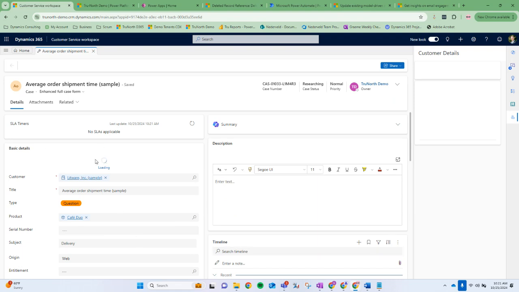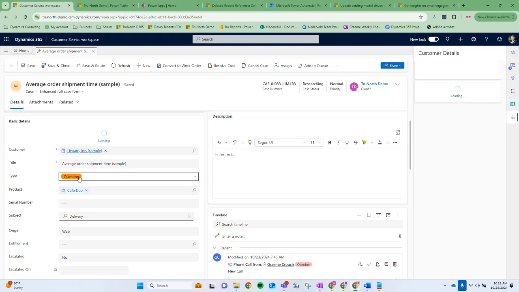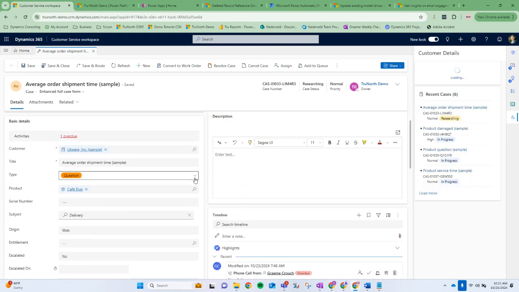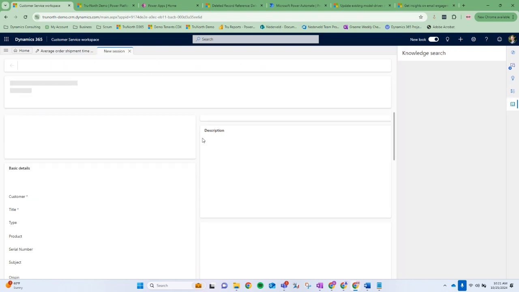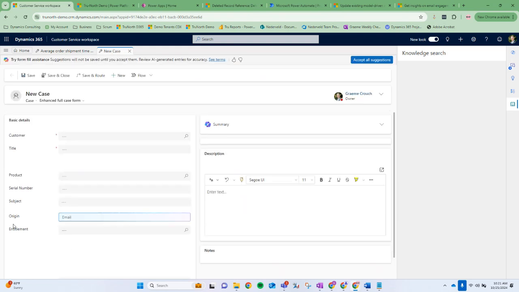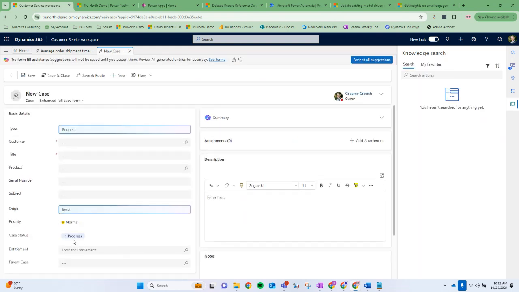I have customized this form a little bit here, and what I've done is I've wrapped my option set around type with that same sort of wrapper control that you just saw in the view, to make key option sets on the case really stand out to the users here. So you can see if I select problem or request, it's a different color, and indeed if I go and click new, you'll see priority, origin, these kind of things also have that same sort of wrapping occurring on the option set here. I'm going to go back to my average shipment time.